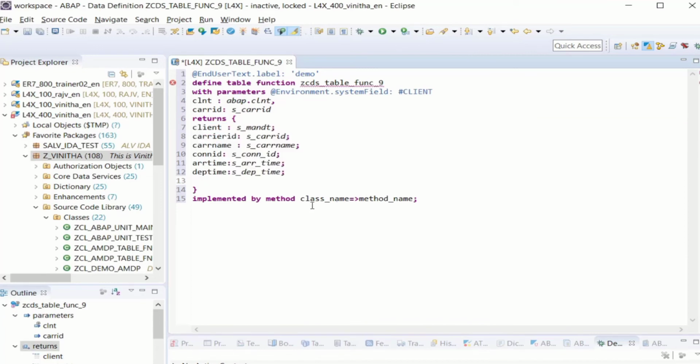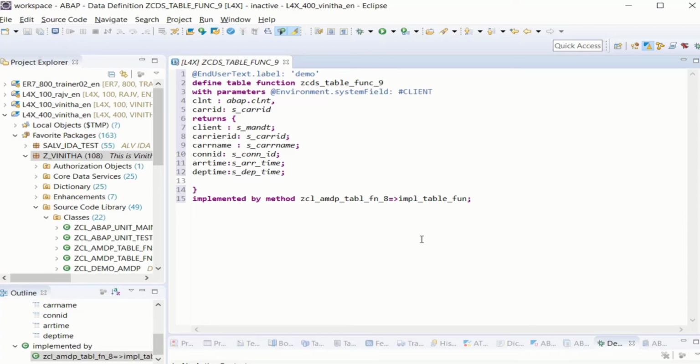Now you have to provide the AMDP class and the method here. This AMDP class and the method is not yet created. As a next step, I will be creating this. So the table function is ready. Activate it. So this is how you create table function.